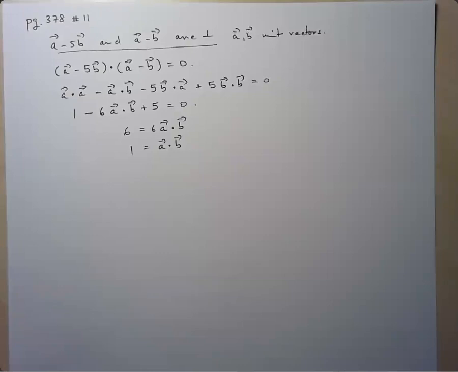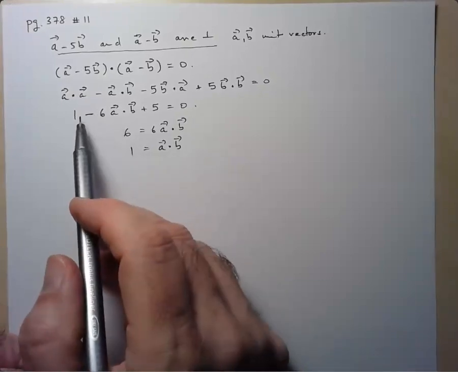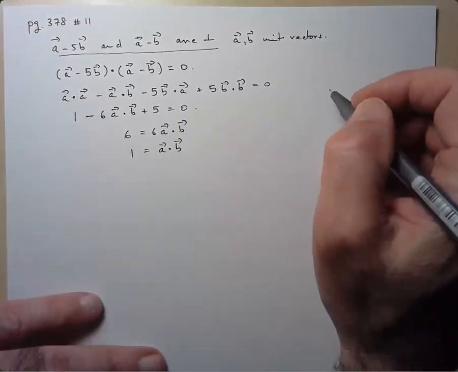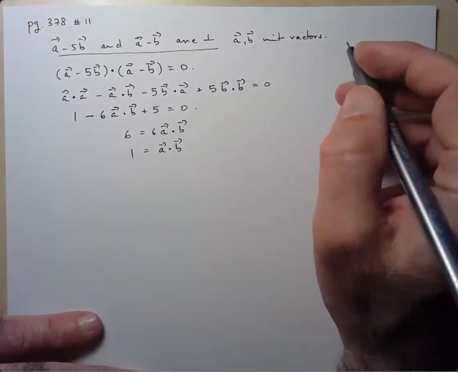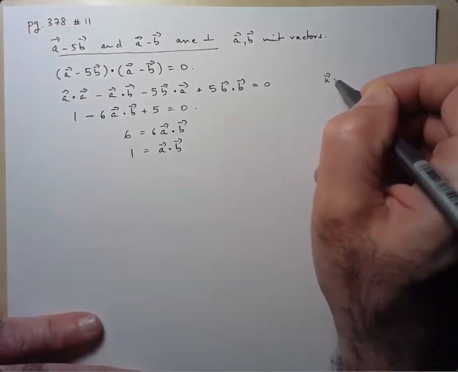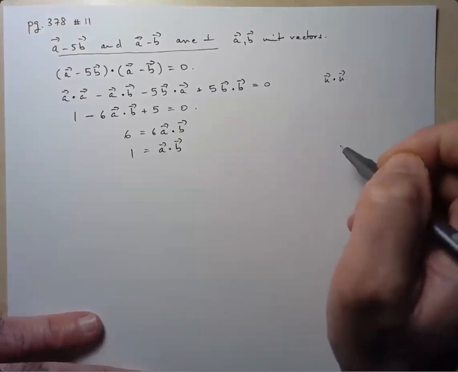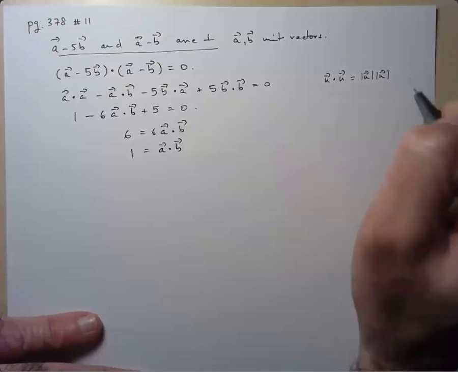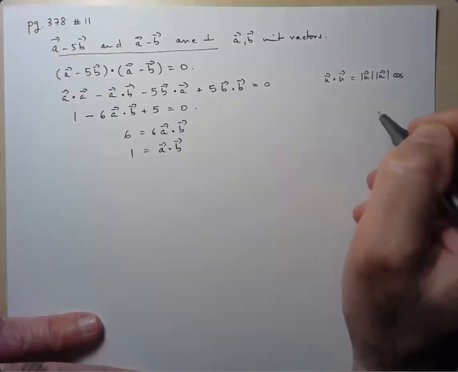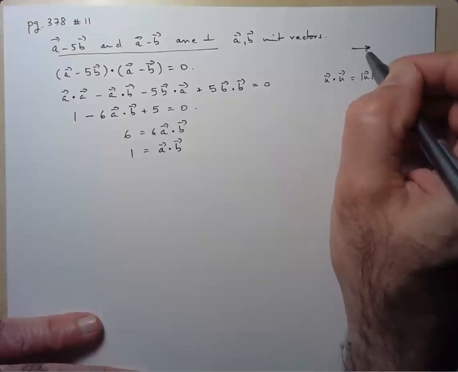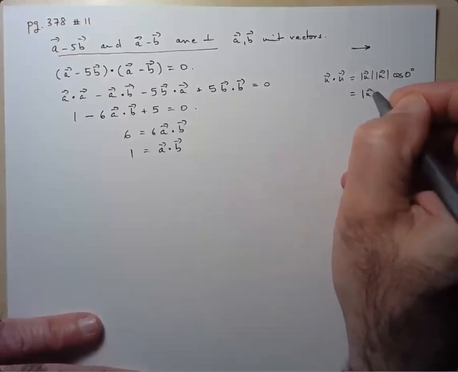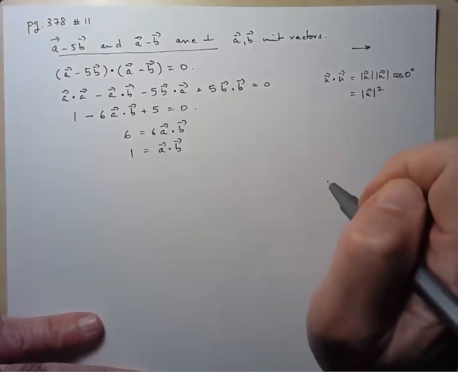I'm a little confused as to how you got the third step, like 1 minus 6 vector A dot. Yeah, so here, A dot A. In fact, this is one of the ones that you proved in one of the lessons: we saw that if I take a dot product of a vector with itself, well, that's the magnitude of the first times the magnitude of the second, which is the same, times cosine of the angle between them. But what is the angle between two vectors that are in the same direction? It's just 0. And so here you have the magnitude of u squared. And what's the cosine of 0? It's just 1.